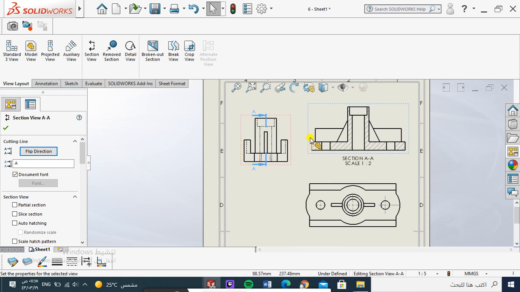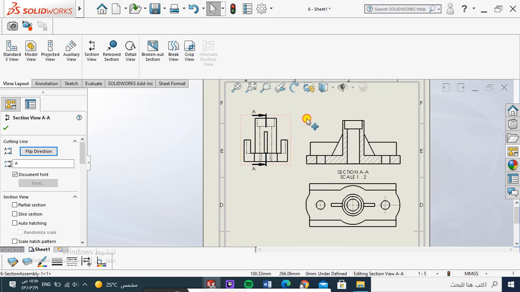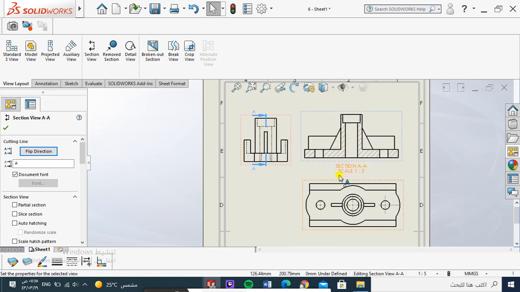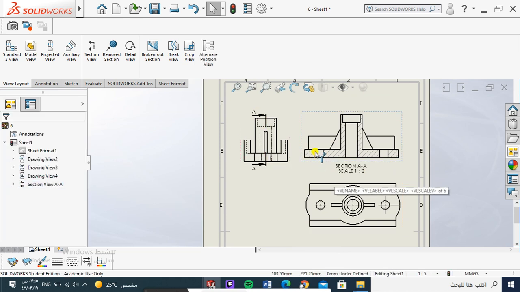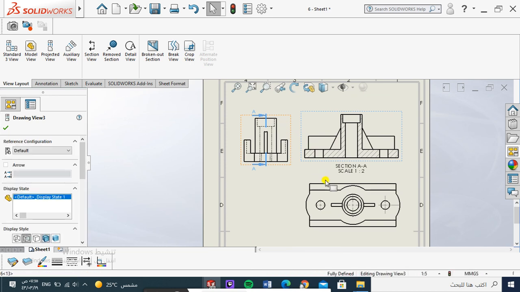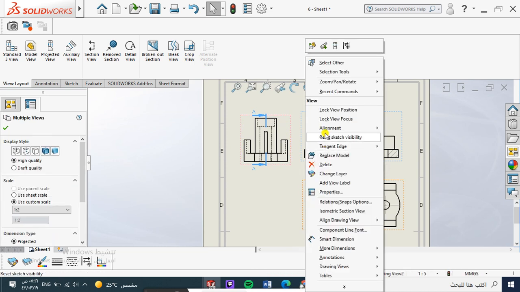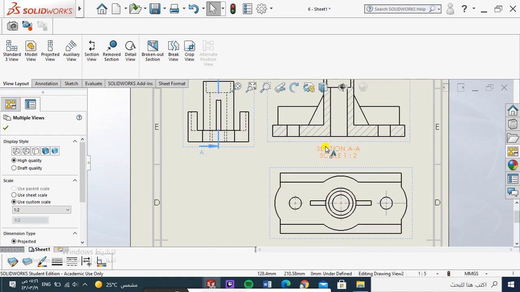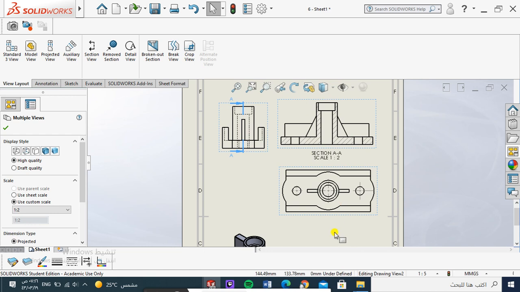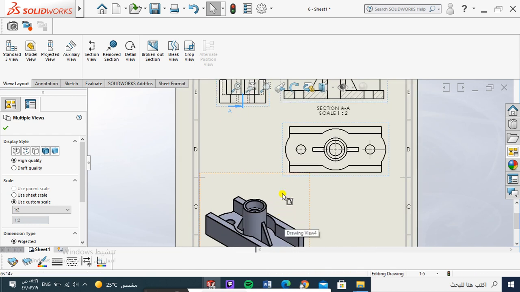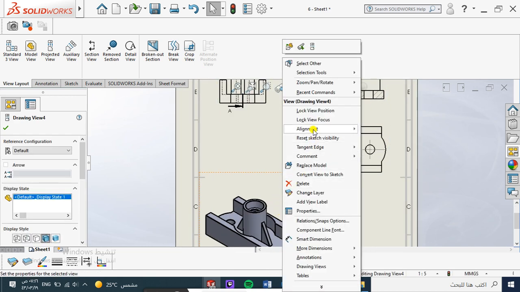The second thing that I forgot to mention: after you make the alignments, you have to remove the tangent edges. So you click here and here and here, the top, right click, tangent edge remove. You have to remove all the tangent edges from the front and the top and right. Also you can remove it here, tangent edge remove.